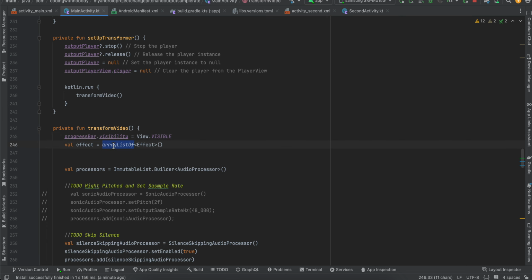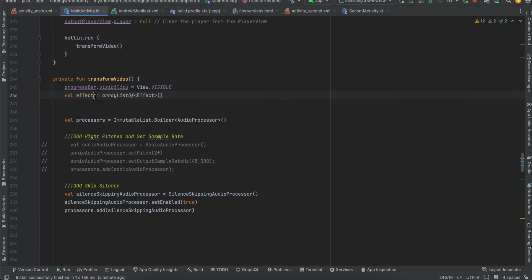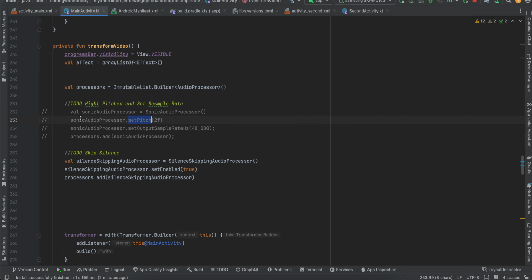Here I have created an array list, and this is only for video effects. So if you are applying some video effect you can add it to this array list. I have already made a few videos on that, on how to do video processing, a lot of videos actually. And this processor is for audio, so if you want to change pitch or sample rate, you can uncomment this. You can apply both of these simultaneously, but I don't know which effect would take place because this is silencing and this is changing the pitch. But anyway, choose whatever you feel like and add it to our processor.